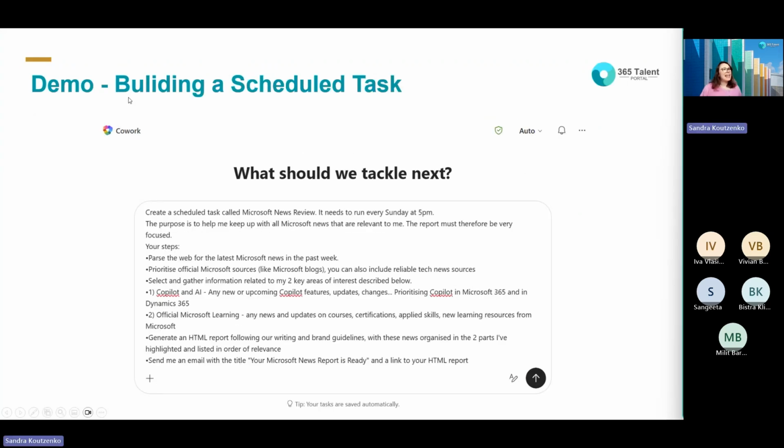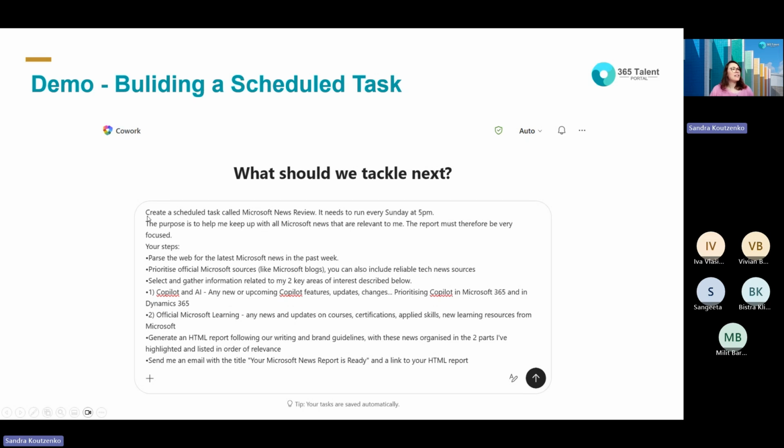Finally, let's talk about a scheduled task, and the principle is really the same. The main difference is here, you will not provide any input. Scheduled tasks need to be able to run by themselves without you actually needing to provide any information. So if it's anything that needs you to provide, like a company name, for example, you would need to build it as a skill because otherwise it can't run, right?